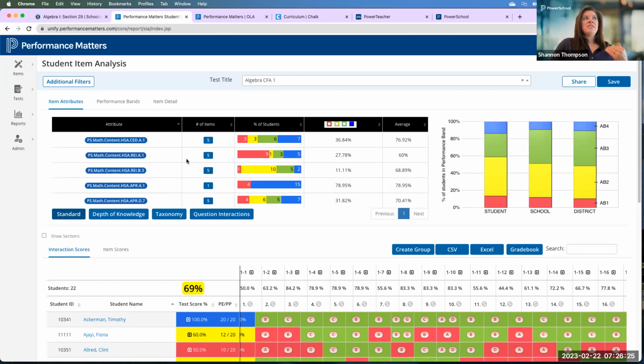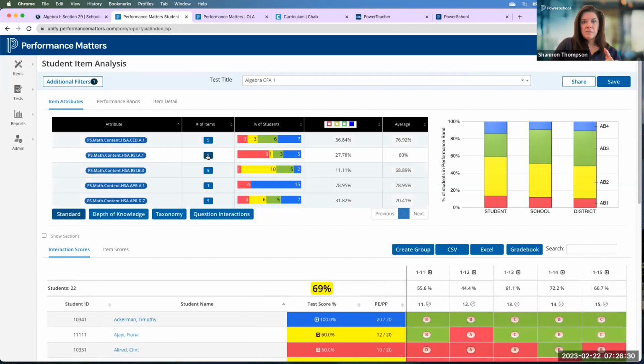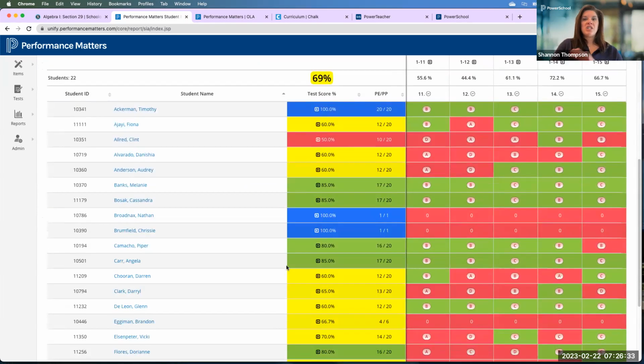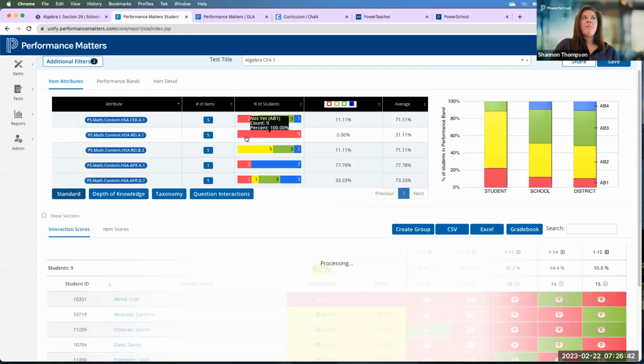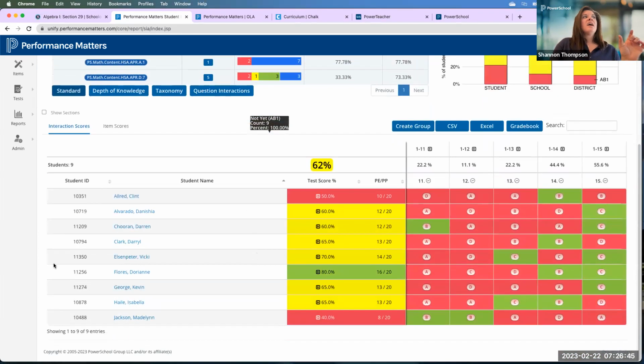So if I know that this second standard is one I really need to dig into, I'm first going to click on just those items. And now my report changes just to reflect those items from that standard. If I want to take it a step further and really zone in on those 9 students that did not perform well, I can click on that piece of the bar, and it now reflects just those students on my list. So from here, I can really dig into the individual students and think about how I can work with each of them to help them overcome that obstacle with that particular standard.